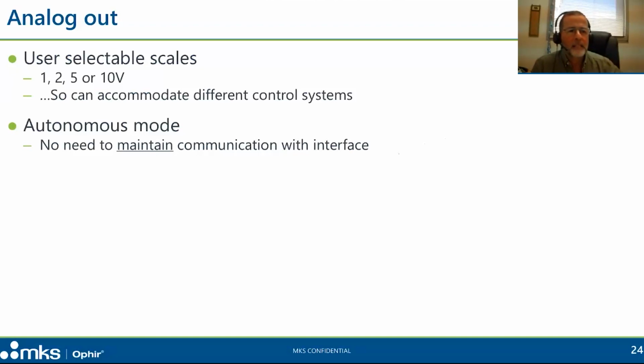A neat thing about it is it can work autonomously, meaning once you've set your full scale analog output value, it'll continue providing that correct analog output, even if you are then disconnected from the software. So even if you're no longer getting the digitally communicated readout, the analog output will continue. It'll remember what the full scale output voltage is supposed to be, so that it'll remain on, let's say, the 10 volt scale. So if you're measuring half of your full scale power, you'll be outputting half of those 10 volts. So once set, the analog output remains autonomous, even if it's no longer in communication with the software, which is another neat bit of flexibility.